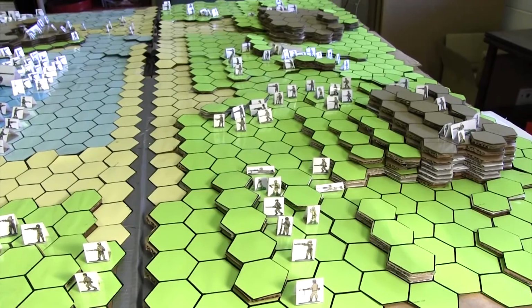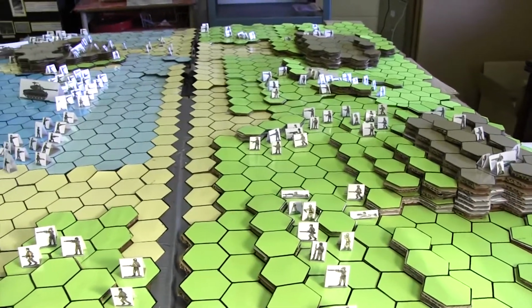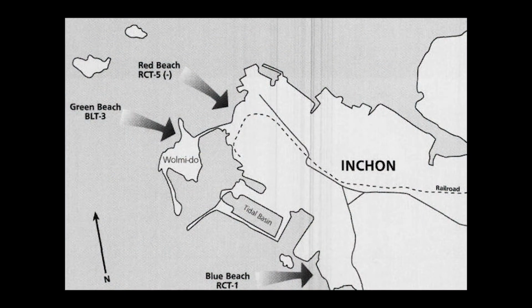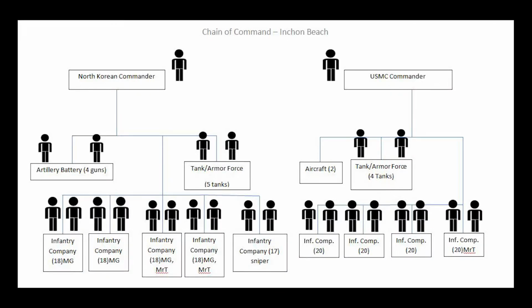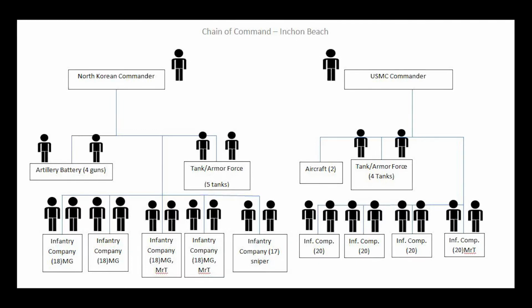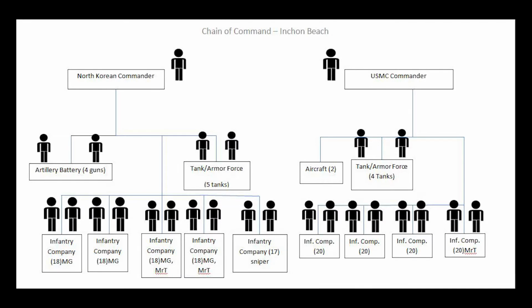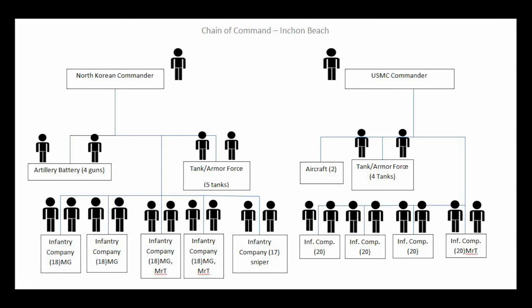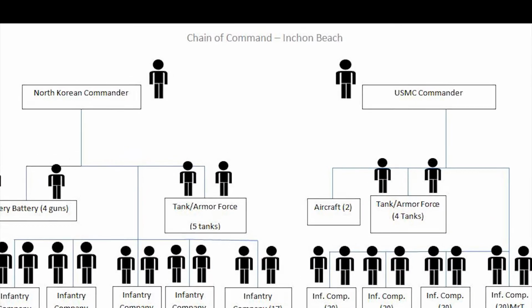While not exact in scale, our simulation uses a hexagonal map that illustrates various geographic features found on Incheon. Before the simulation begins, the class will be divided up into two opposing forces, the North Koreans and the United States Marine Corps. This chain of command chart shows the various units and how students are to play their assigned roles. Each figure on the chain of command chart represents a student and what unit they will control during the game. There are 26 spots, but we can adjust depending on the size of the class.